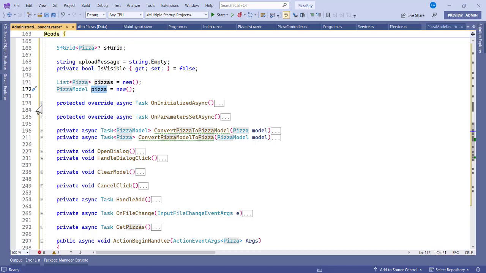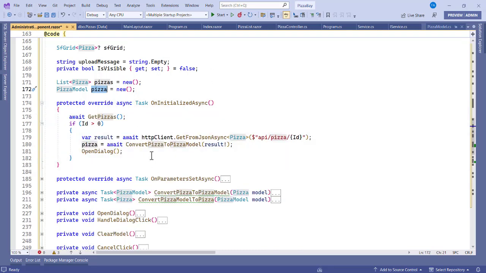Okay, so when the page loads initially, we want to grab all pizzas from the database, so we call this method to get all data from the database. Now if the page loads and ID is greater than 0, it means an edit has been clicked, so we call this method, get the ID of that data, and equate it to this pizza data.